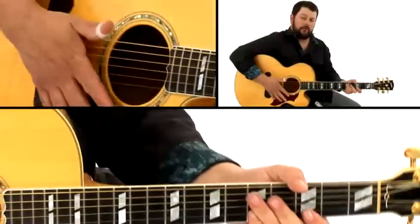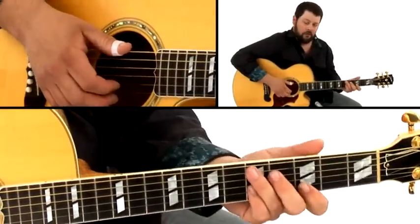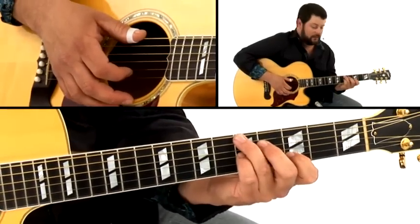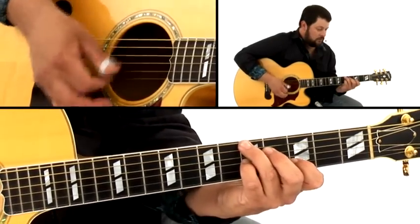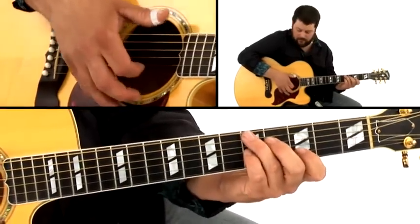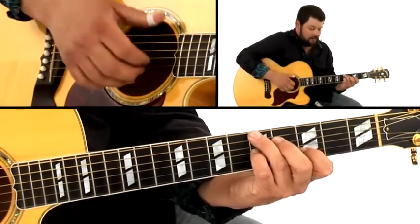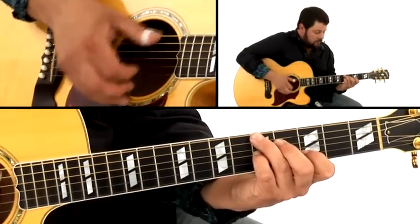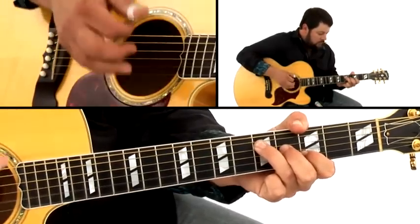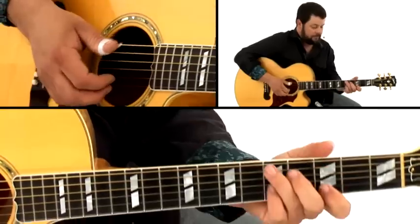Now we're going into the chorus of our second verse here. This is where we get to use our Mose-Reger roll. And it's essentially what we learned in the Mose-Reger roll in the section on patterns. So we're going to do that, our thumb and finger drag. And there's our G chord again with our thumb up on top.